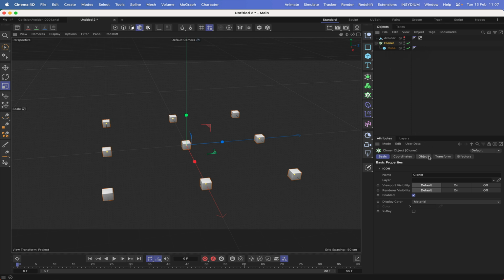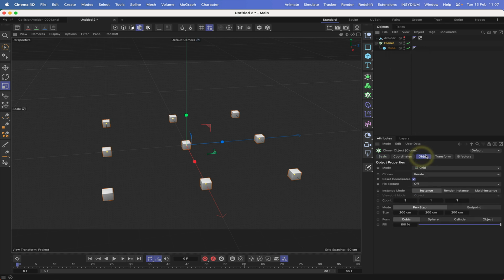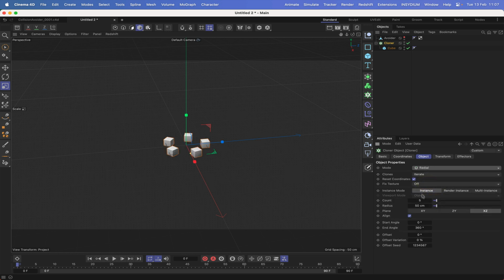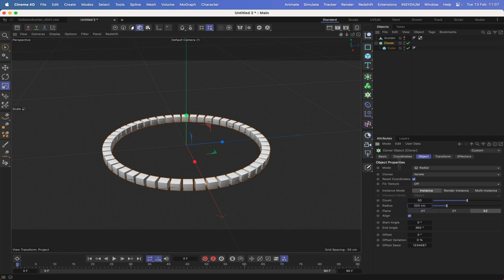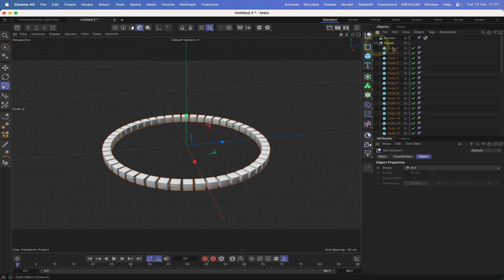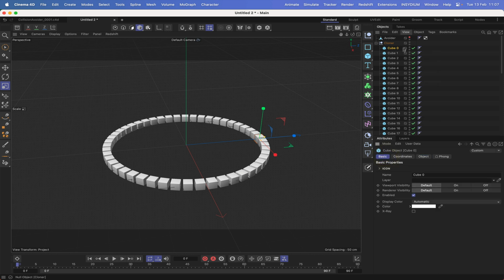What we'll do with this is, in our object tab here, set the mode to radial. Our count needs to be 50 and our radius 200. And we've got our ring of cubes. We can then hit C to make the cloner editable, and we've got the cubes there. Let's just make sure, oh, it has changed their colors.